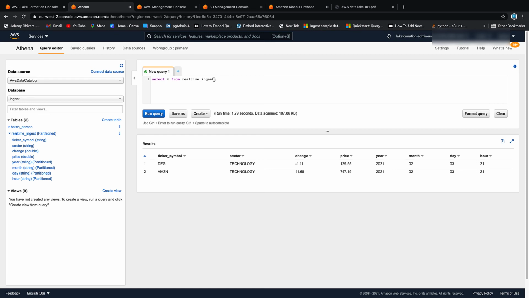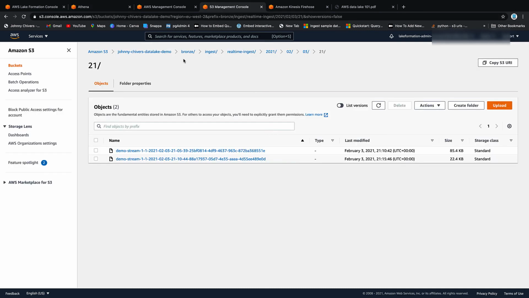So let's just prove a theory. If we were to search by year, it would go down into the folder 2021. And then it would go down to the next folder, month, so and month equals 02. And actually that must be recognized as a string. Yep, they both are. So just to reiterate, what this is doing now is a query. It's saying, hey, I know this table's here, go to the 2021 folder, go to the 02, which is February, and then give me everything below, which are these two rows again.